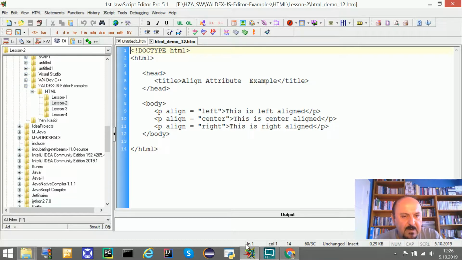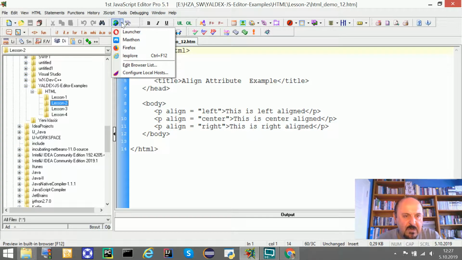One by one I will show you and we will see the result when we run this in a browser. I prefer this built-in browser, but it's up to you. Use Opera, Maxthon, Firefox, Chrome, or Internet Explorer.